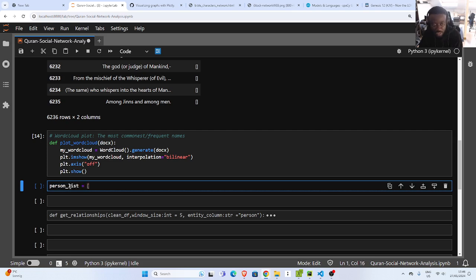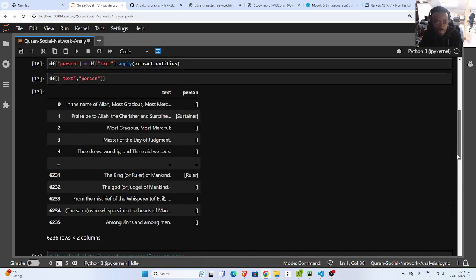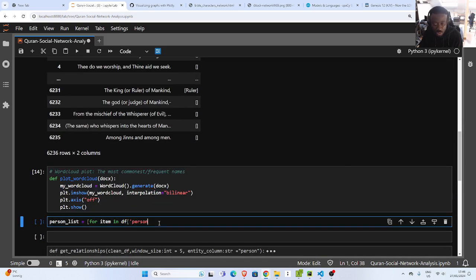We will move through the entire data set like we did. So for item in my df person, right? I think the name we gave was person. Yeah, we gave the name person. It's supposed to be called any person, but person dot to list. We want to get all of them, and then say, for i in item.